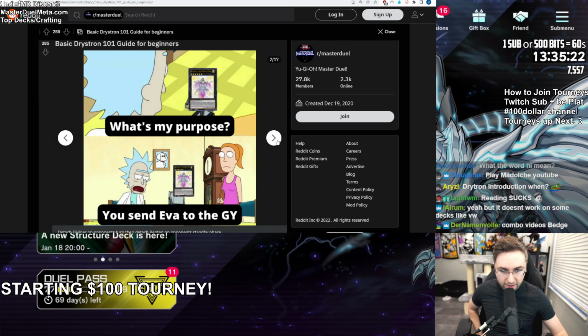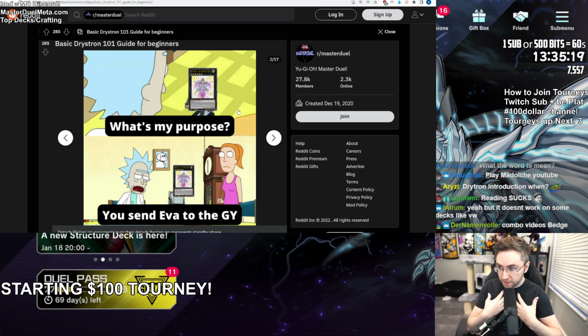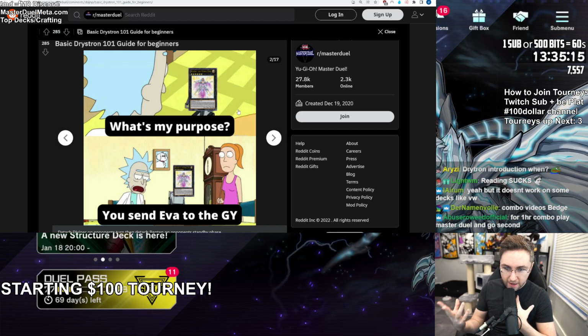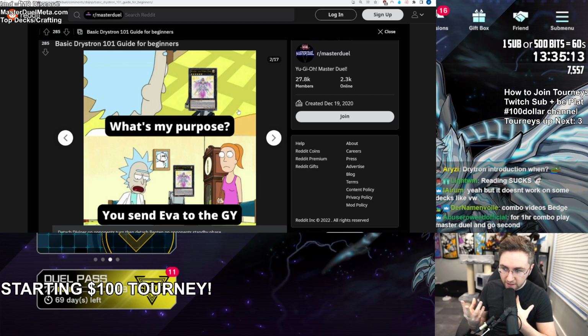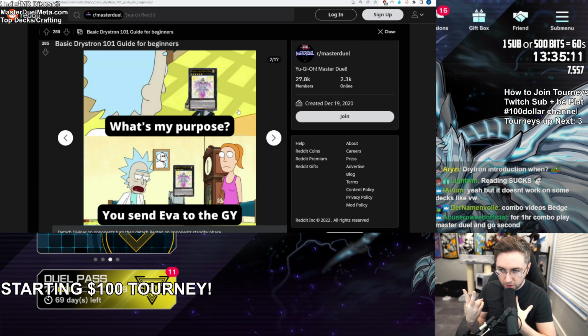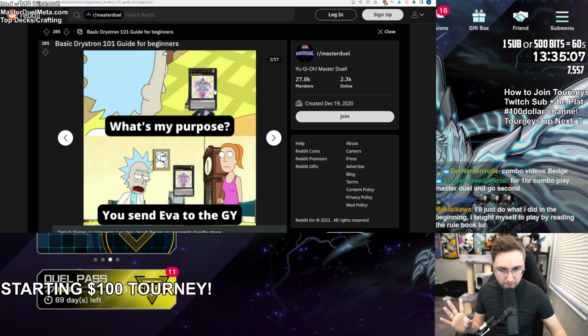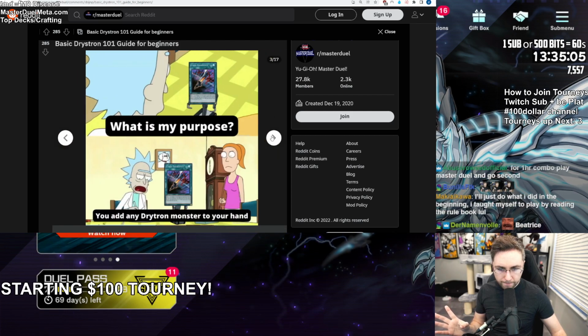What is my purpose? This is a big thing I just deduced myself from watching. You send Ava to the graveyard. Now I'm sure they'll show what Ava is. Ava will search 2 fairies, one of them being Orange Light to negate a monster effect. Generally. So that's good. Beatrice does that.